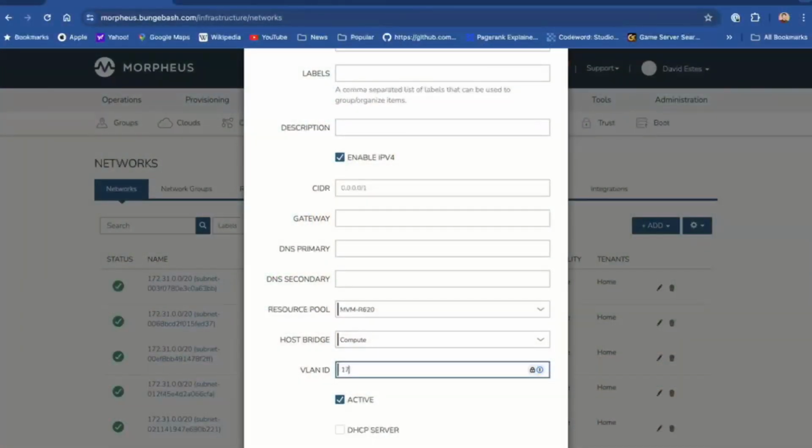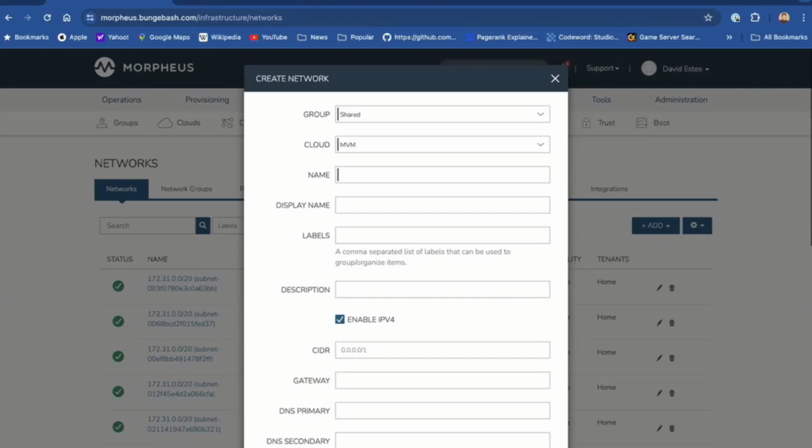As a matter of fact, we sync the OVS. There's the OVS bridge domain right there from that cluster. And I can leverage that when I'm creating that OVS port group. So I can say, hey, let's create one, pick an MVM, and you get all those options, right? So I can say, there's that host bridge. So a VLAN's on, say it's VLAN 17. It's going to go create that.